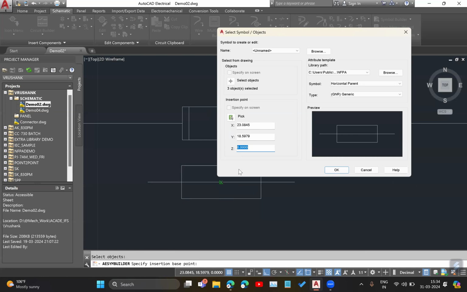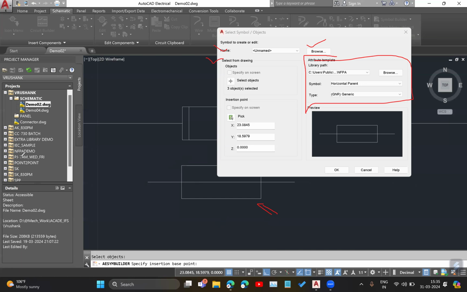So once the geometry selection is completed by using any of these options, the very first, second and third, the next task is to attach the attribute template, right? Now it is time to define what kind of attribute template we are going to attach to this geometry.